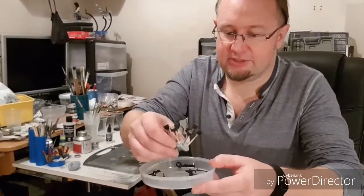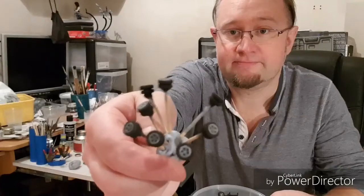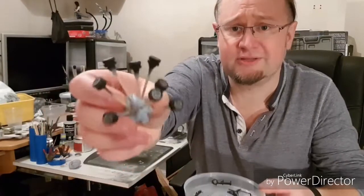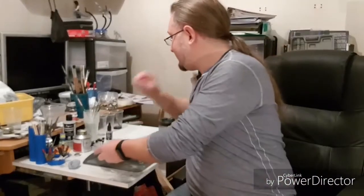I've managed to get all the wheels and all the landing gear painted up nicely, so I'll just show you here. I've just got these on a bit of blue tack, so they're still drying at the minute. You can see I've managed to paint all the middles of the wheels, all the wheel alloys, up now. I did this with a brush.